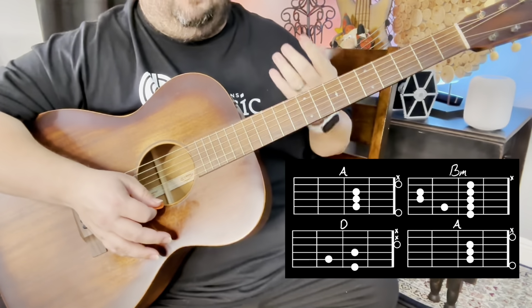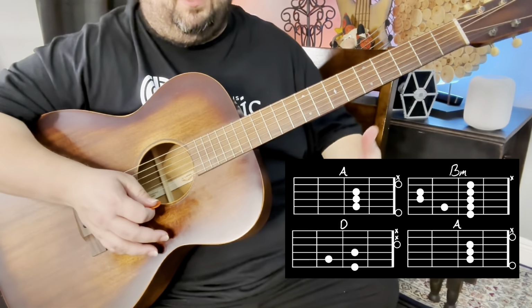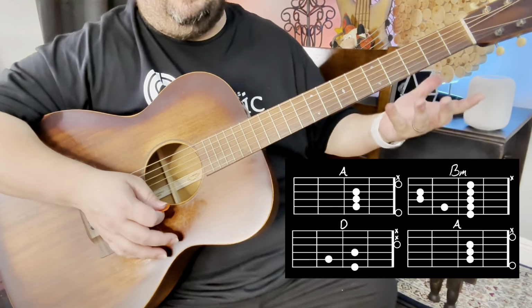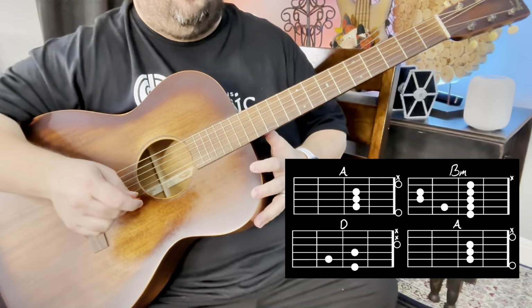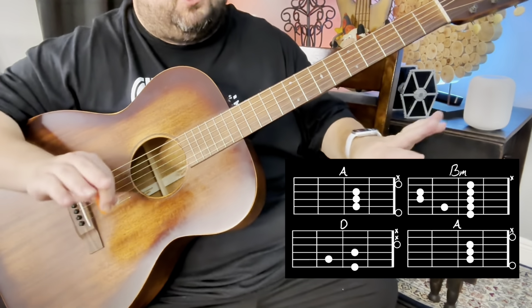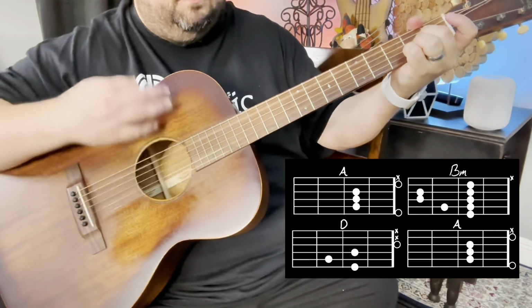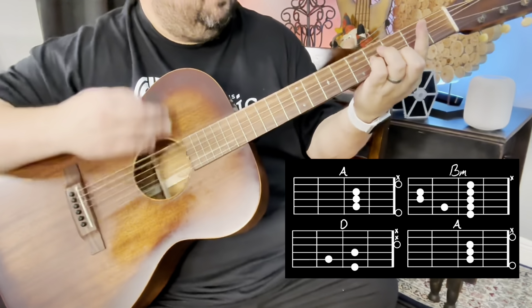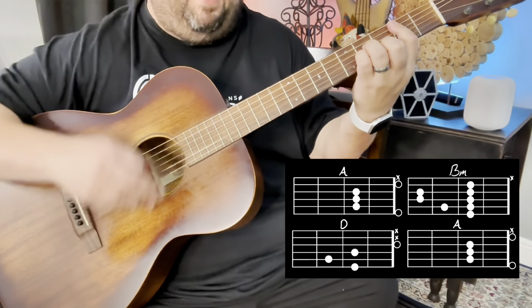Now, one thing I'm hoping you notice, I'm going to talk about it for a second. Guitar players don't talk about this a lot: you don't have to wait until the last second to change the chord. You can actually lift your hand up, keep your strumming hand going, and the audience won't even notice that they're hearing open strings for like half a beat. There you go. That was a little exaggerated, but you get the idea.